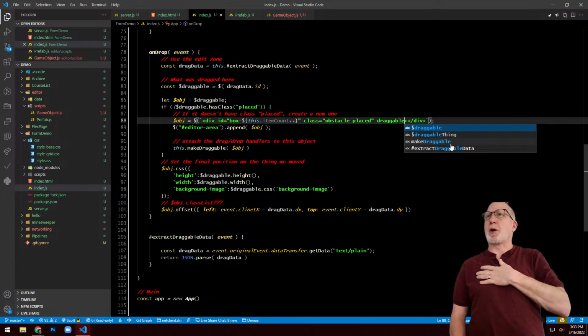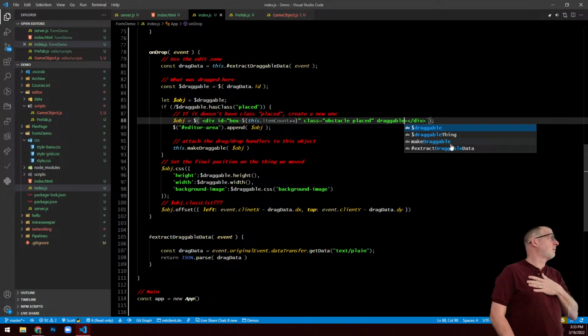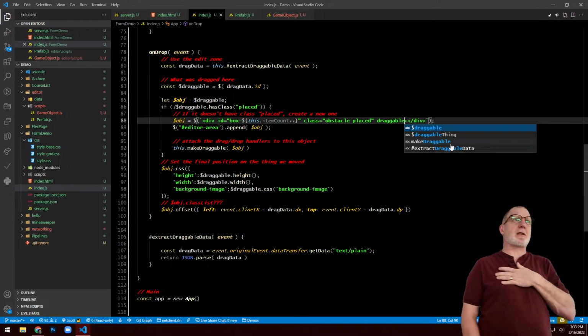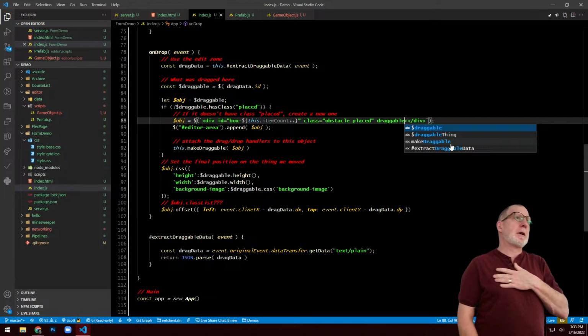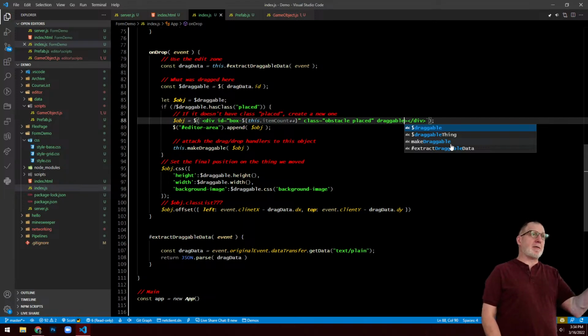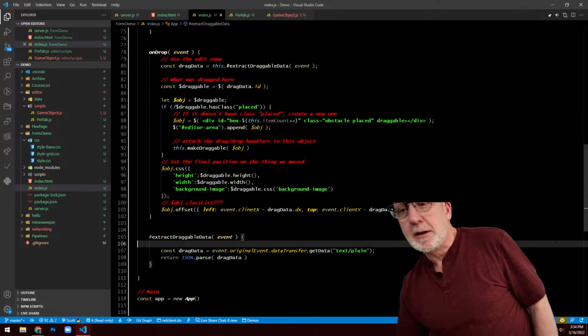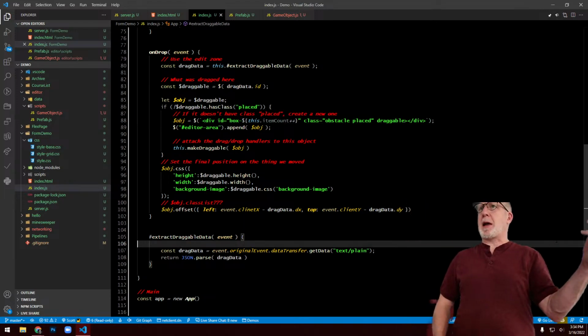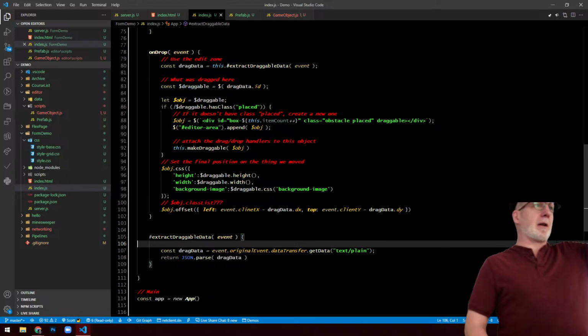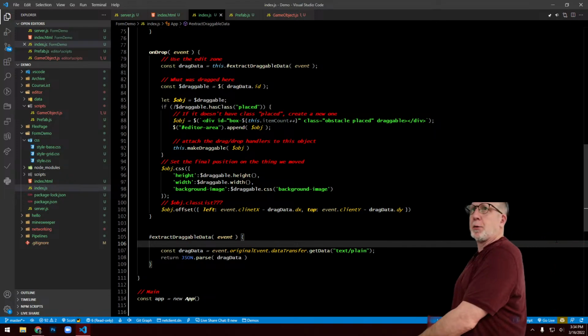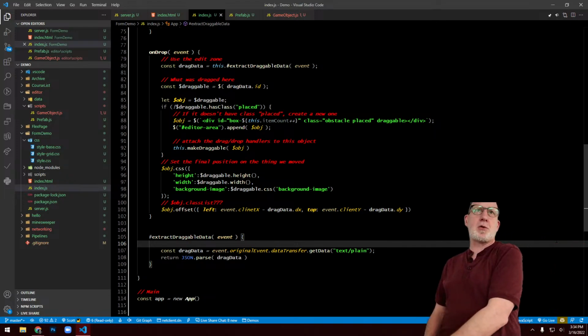And in most cases, we're going to prevent the default things, especially when we do drag start. Now you can experiment with what removing the default thing does or doesn't do. The draggable thing has some default behavior, like I think it goes 50% opaque, and you can drag it over something. If you let go of it, it just goes right back to where it was. It doesn't keep track.